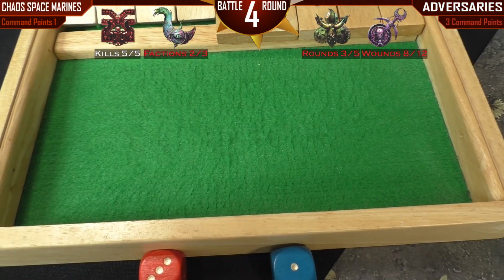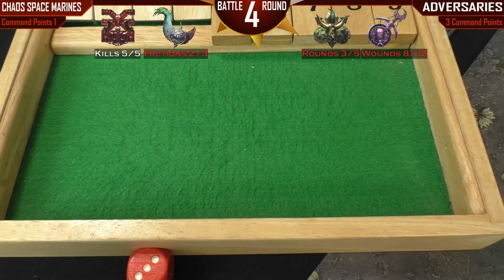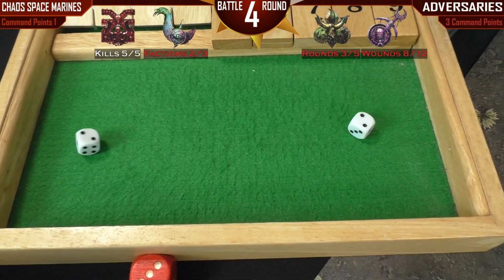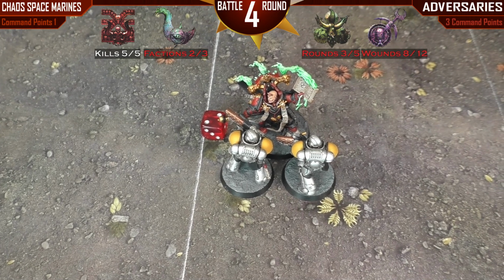No point running away, just going to stick it out, try and do something with the... No, bolt pistol still missed. Oh, I should have done battle shot for him actually. Oh, he would have failed. And then the Marines get to strike first because it's the Chaos turn.